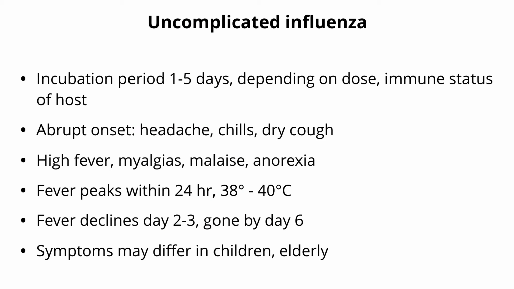So a typical bout of uncomplicated flu has a 1 to 5 day incubation period. All of a sudden, you get sick, and you can tell exactly when you get sick if you get flu. You get a headache, chills, dry cough, high fever, muscle aches and pains, etc. And the fever peaks within a day, and then it starts to go down, but the infection continues, as you will see. And this differs in children and the elderly, which typically have more severe disease.